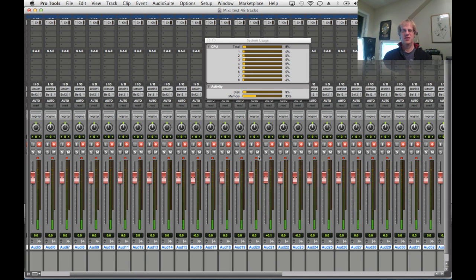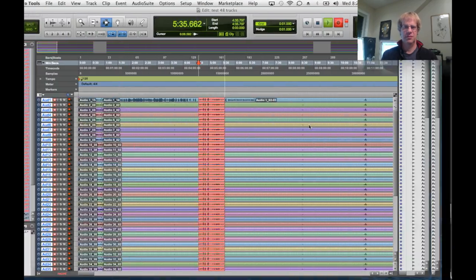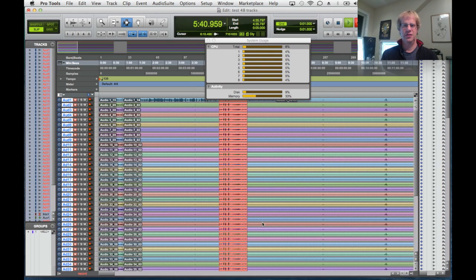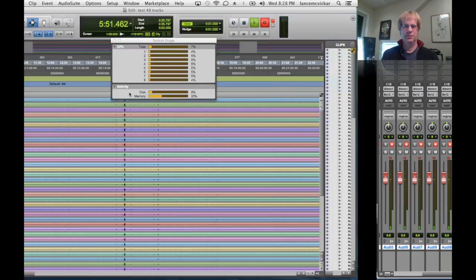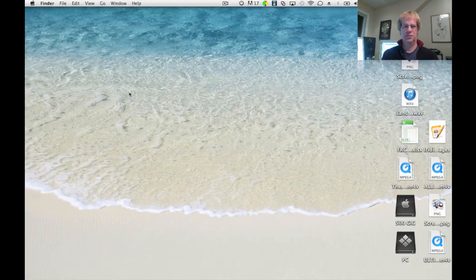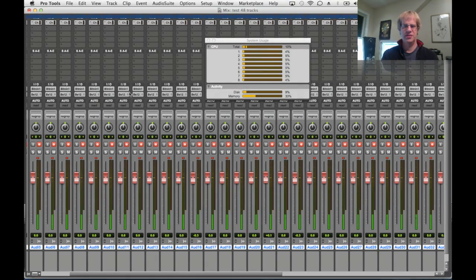So here we are, 48 tracks at 48K, 24-bit, a buffer of 32, and we're still able to record. You gotta like it. These things would always normally set it off and error, but no error. Oh, the counter stopped for a second there. Let's try that again. Wow. Buffer of 32. I mean, holy crikeys.